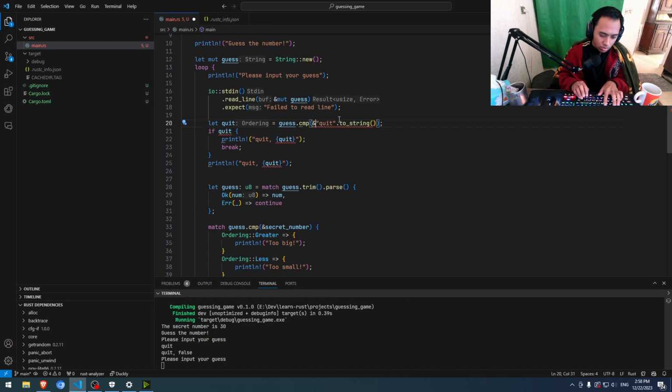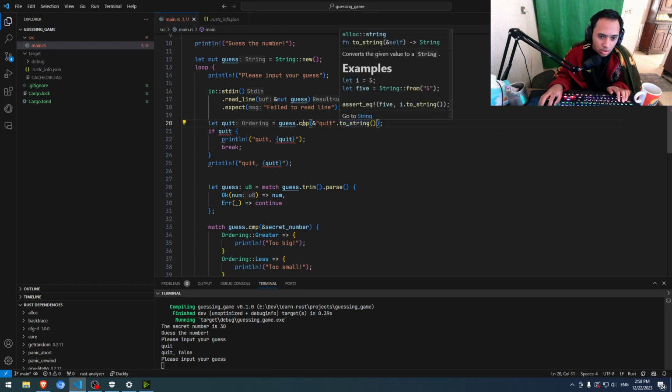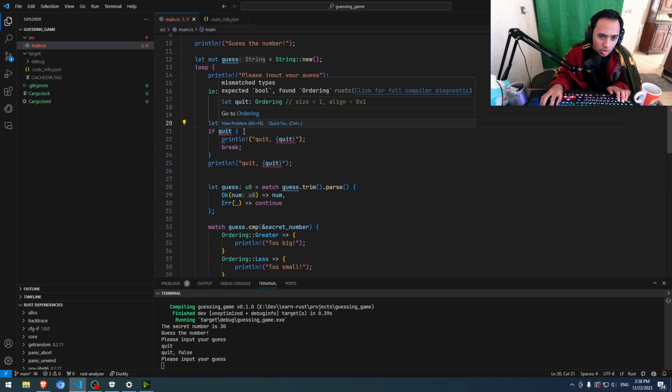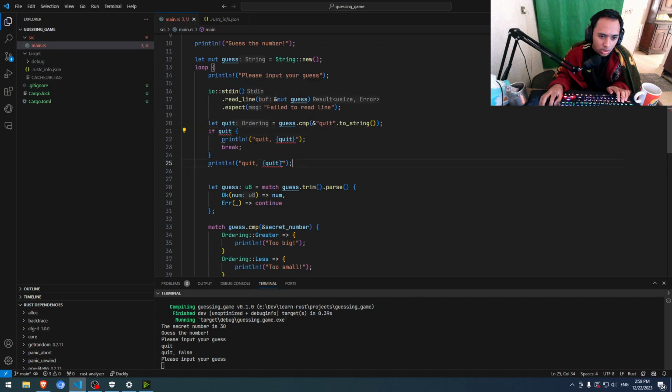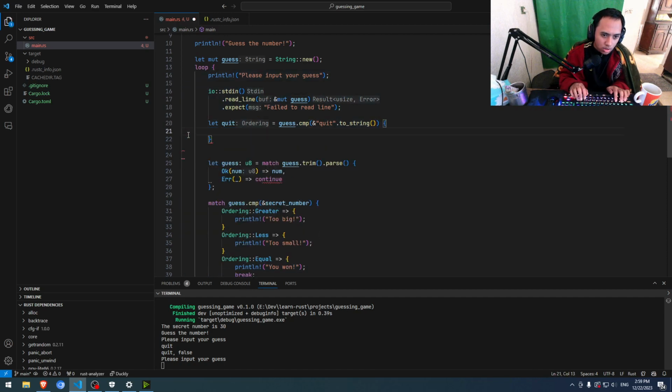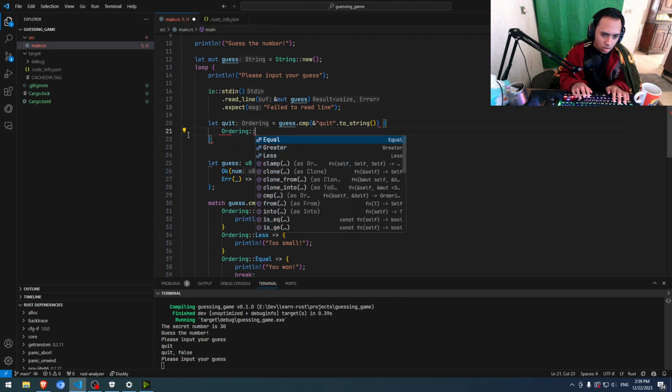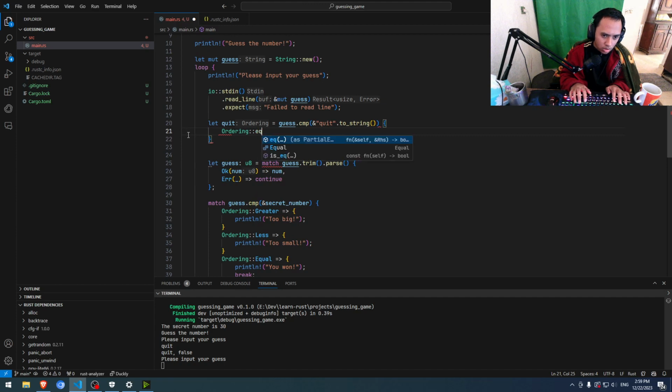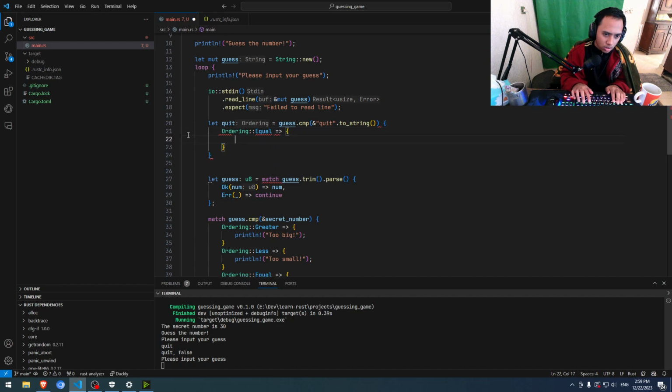Found, and then I can just do a reference. String. I think I can do this. If ordering equals, ordering is an equal, then print line width and then break.